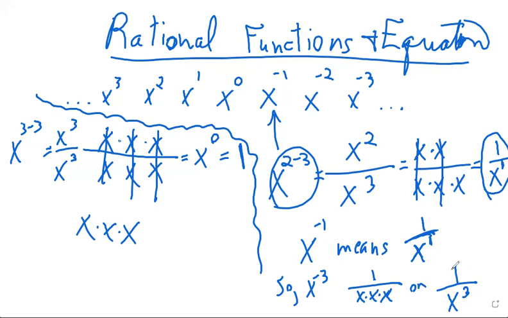This is us saying, well, it's still 3 x's, but they're being divided now. Instead of being timesed, it is the opposite of timesing that's going on. It's dividing. And so that's what a negative power means. And that's what rational functions are talking about. They're an expansion of our polynomial world in that we're moving into negative powers of x.